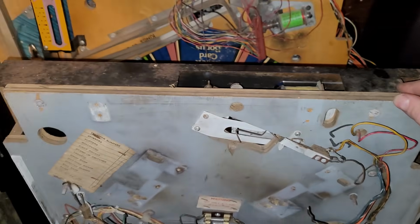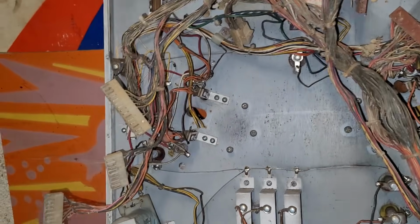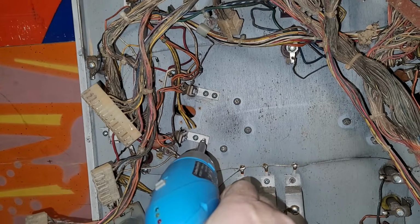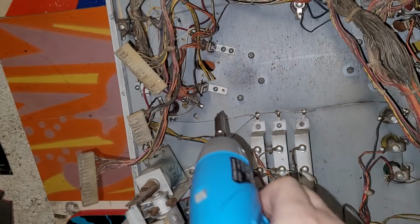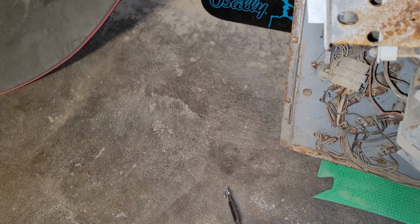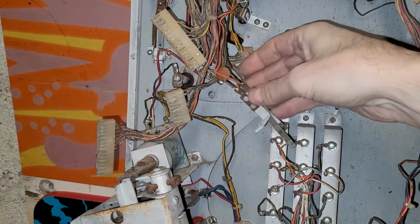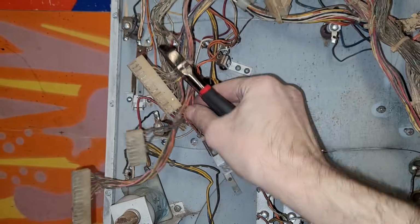I think I gave one of these away. I had one good one. I think I gave it to Dan Shattuck, maybe. Shattuck, I want it back, damn it. All right, now that I lugged this thing all the way home, it better be the same switch. Looks pretty promising, though. I can't believe I don't have my playfield bracket on this thing. I was certain I had one, but like I said, I must have given it to my buddy, old pal Dan Shattuck. I remember him asking me if I had one, and all of a sudden, the one that I had is now missing.